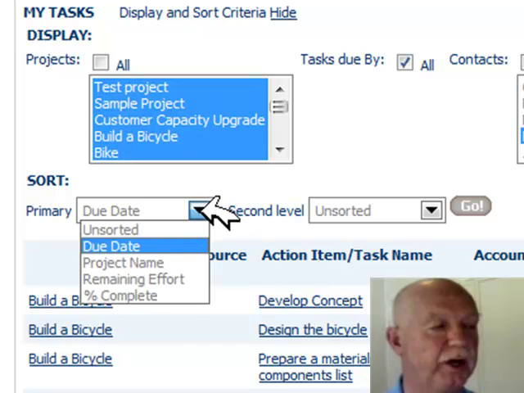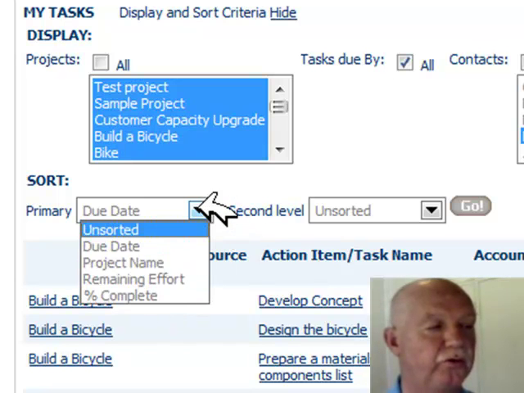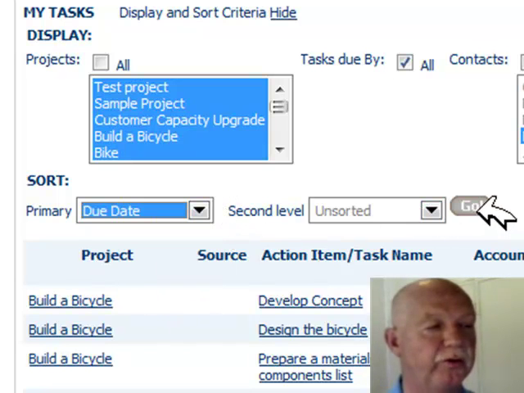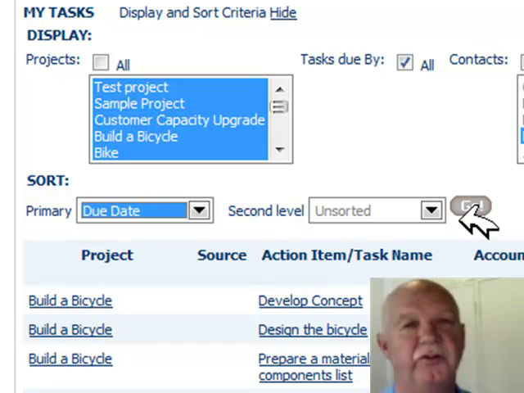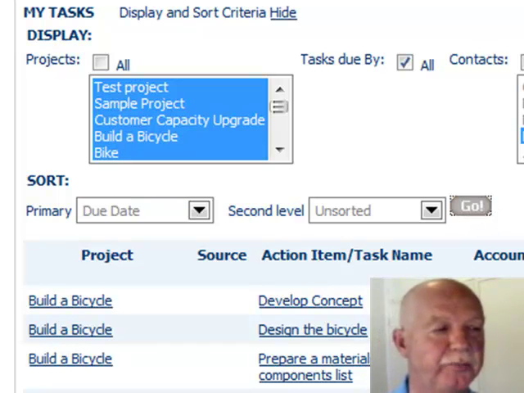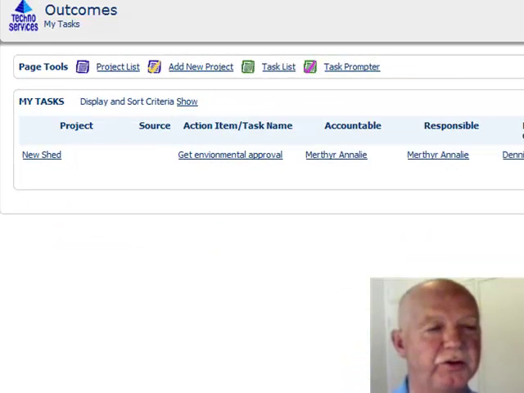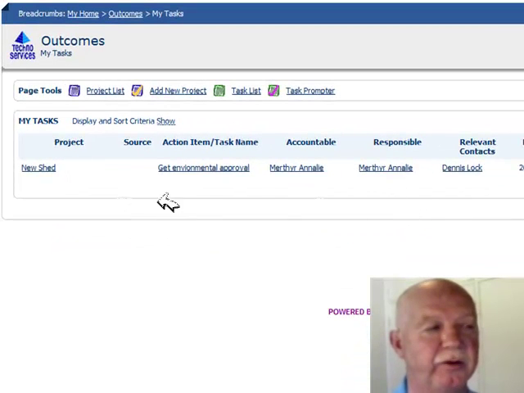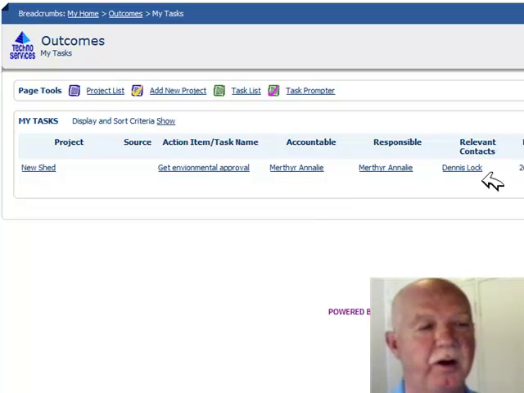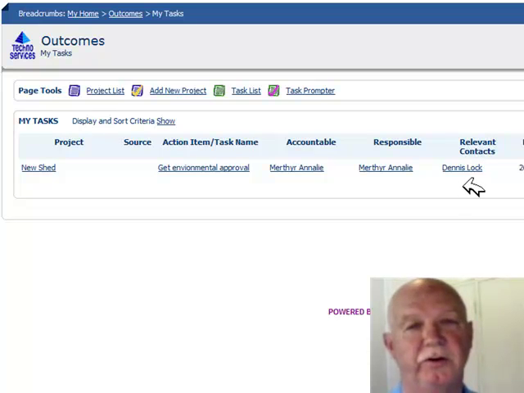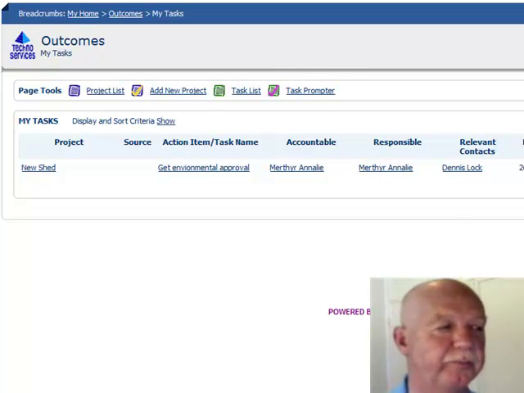We've got due date, but there's a number of other ones you could choose from as a primary or a secondary sort, and that's just the sequence in which the list is presented to you. So you go with the change criteria, and the list will be presented. In this case, we've said all tasks due by the 31st of December, where the relevant contact is Dennis Locke, and there was only one task.